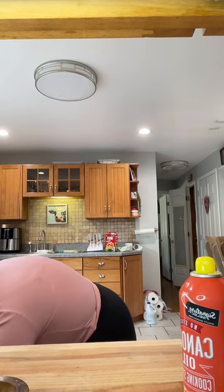I don't even know how long I have to cook these. You don't see this Pillsbury bag, remember? Oh, pasteurized eggs. See? Homemade. 350. Well, the oven's on 400, so that's going to have to work. I'll just make sure to watch them.